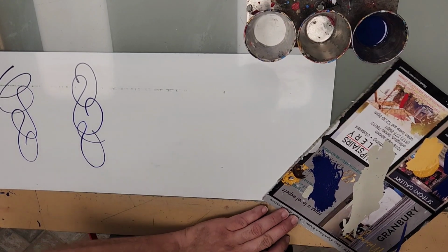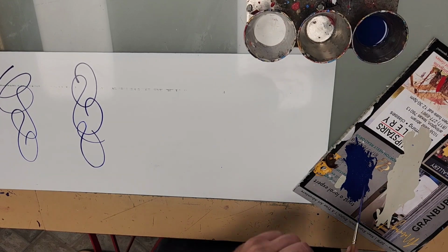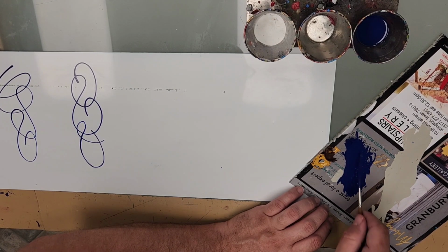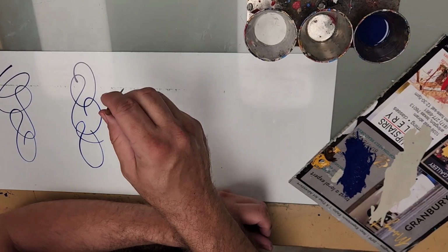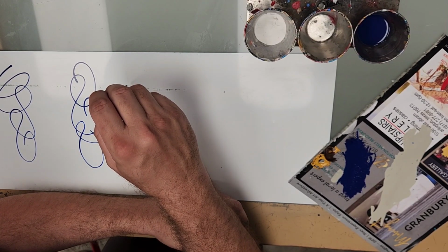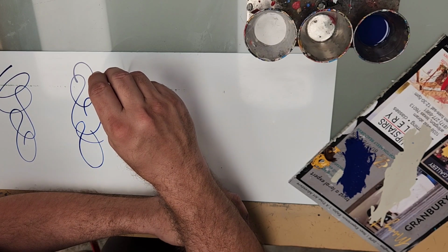Alright, let's try this one again. I'm going to try and get this on the screen just a little bit better. Alright. Still needs more go juice. High temp reducer. I think that'll work. Alright, try again. Loose. I'm going to try holding my brush loose. See if that helps. And here we go.